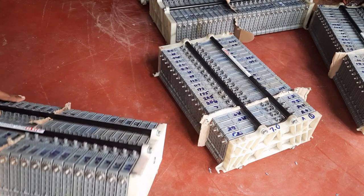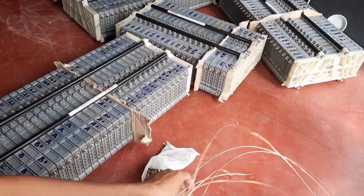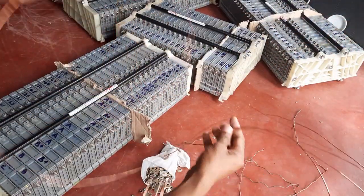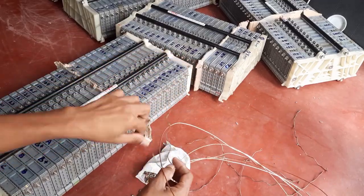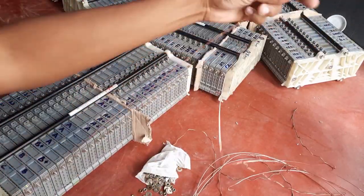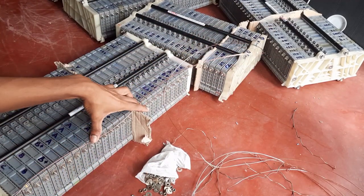Next, I will connect the battery modules together. For that, I am using thick copper wire. Thick wire or plates are needed because when I power my house with my inverter, it will pull a large amperage from these battery modules. So I'm using thick wires.